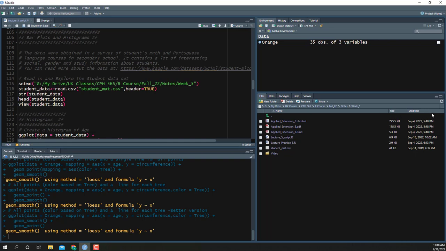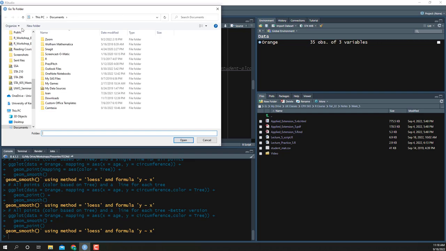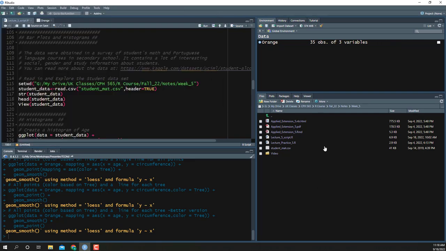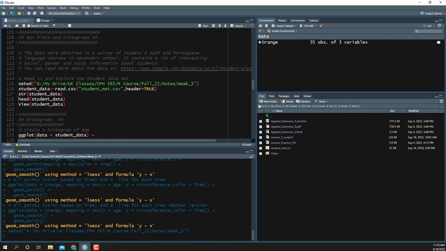Over here, go to Files, click on these three horizontal dots, navigate to the folder to where the dataset is located. I've already got that folder here, and then I can click on More, Set as Working Directory. That will auto-generate the code down below. Remember, it's always a good idea to copy this and go ahead and paste it into your script. I'm going to use the read.csv to read in this data set. This data set does have headers, so I have header equal true.